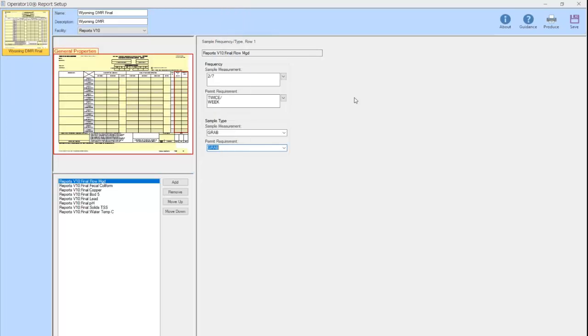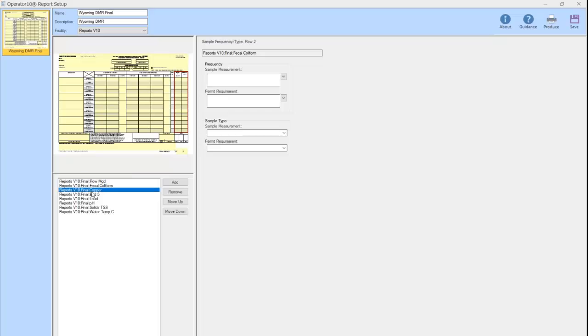The nice thing is once you start setting up a report, you can save it and come back to it later if you get interrupted or you're not quite sure how to proceed. So it will save your changes and you can start back where you left off. I'm setting up your different columns here.